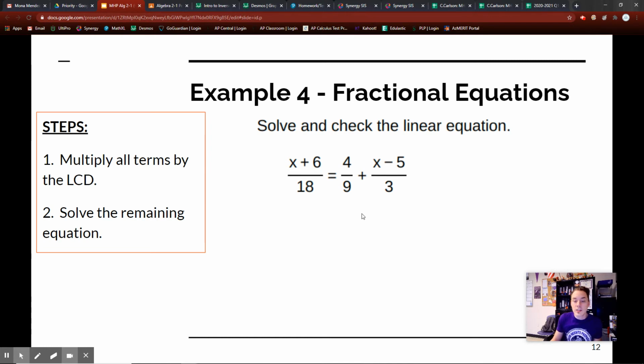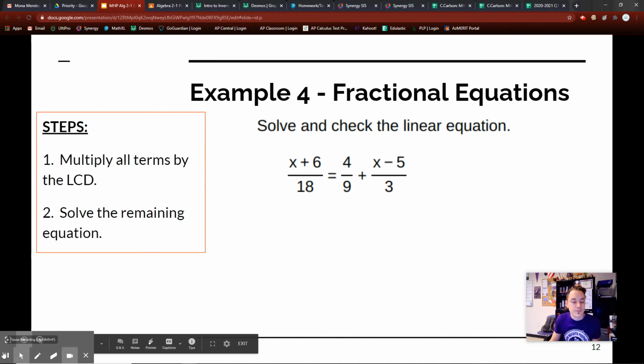Okay. After you pause the video, I'm going to show you all the steps all together. I'm going to show you all the work, and you can copy it down when you come back. And I'm going to briefly go through the problem with you. And then we're going to get into our second to last section, and that is simple rational equations. So pause the video, try to work it on yourself.